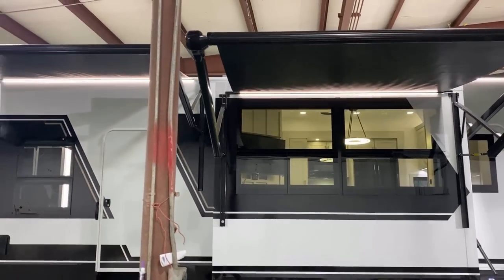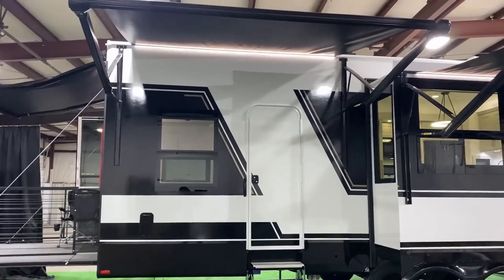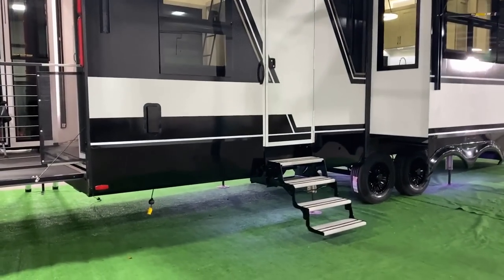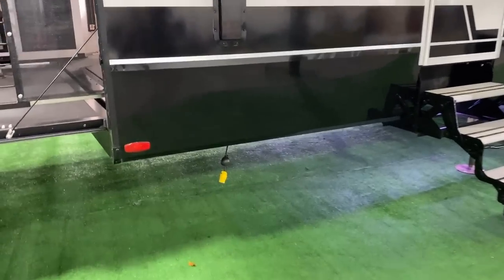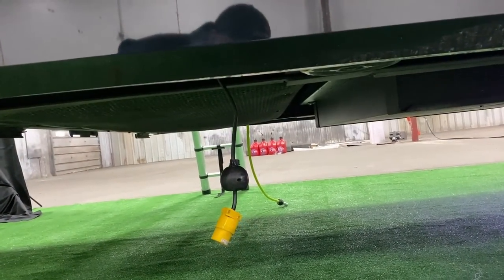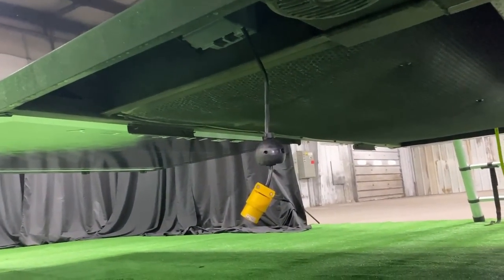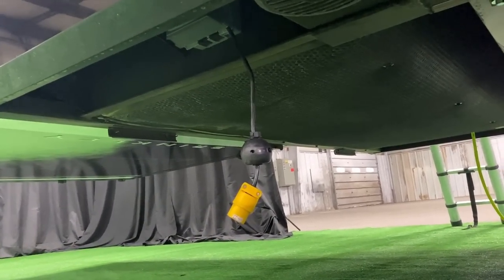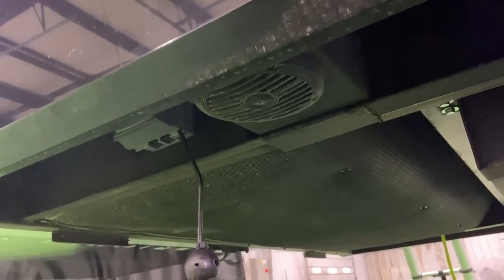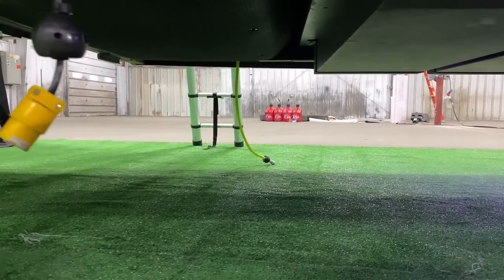There are these little hideaway retraction items on both sides of the RV. On this side, it has essentially a household extension cord built right into it. And in case you're wondering, that's where your speakers are — all hidden underneath. On the other side, we'll talk about that when we get there.